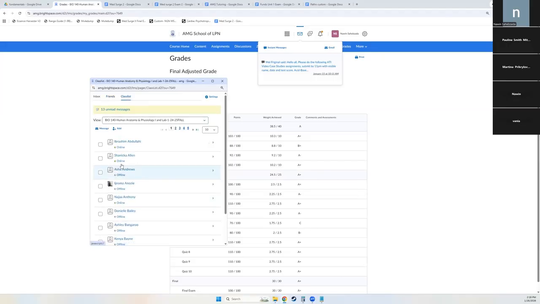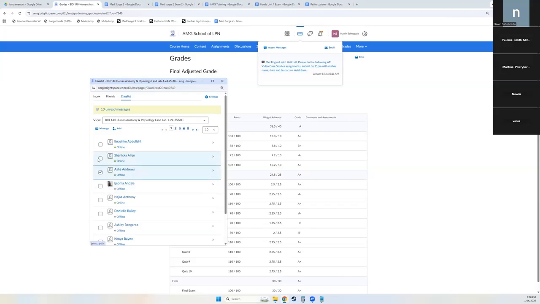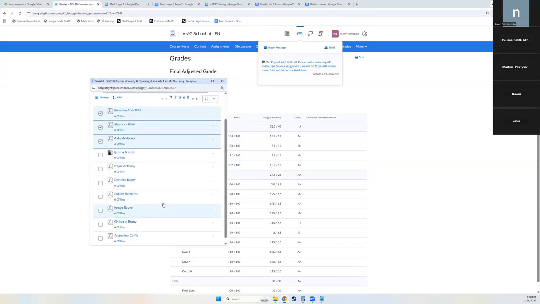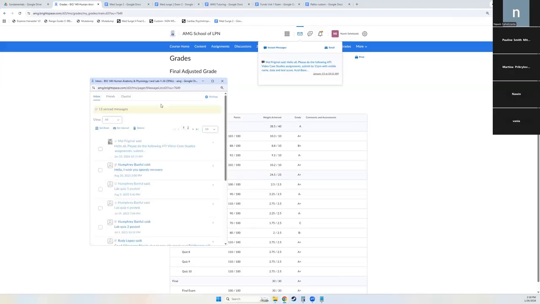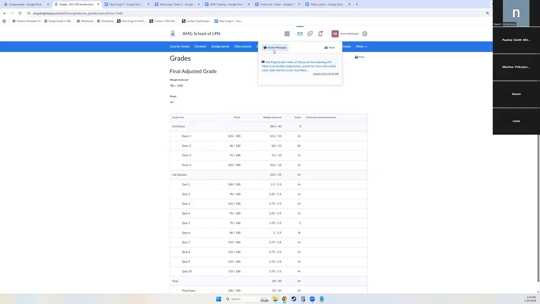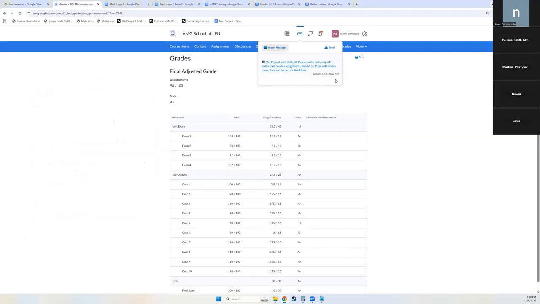It works like, let's say there's a class list, right? You can click whoever you want to message. So like boom, boom, boom. You click message, and then it puts them all together, and then you can just send a message. You will see the message in that little message icon, yeah, correct. Some professors use this, like Professor Humphrey used it throughout the semester, and then some staff members use it. This is good for just instant messaging. It's pretty much like email, but through the Brightspace platform.